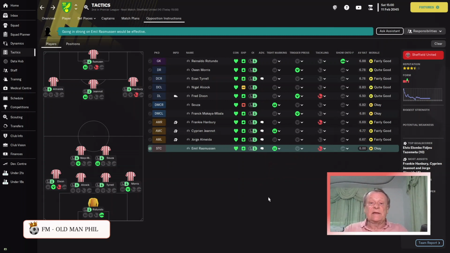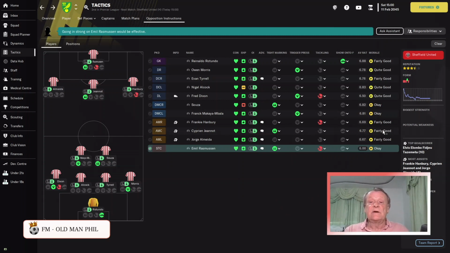He's a kind of player that we can just type mark. Wherever he happens to go, the player who is nearest to him has the ability at the back to take him out of the game. However, there may be things that we need to tweak a little bit, and we might need to tweak them because of the players in our own team.